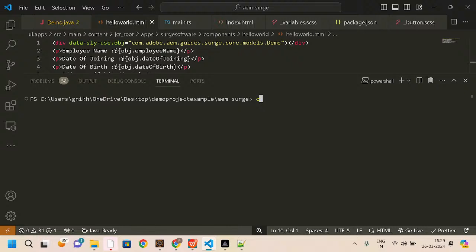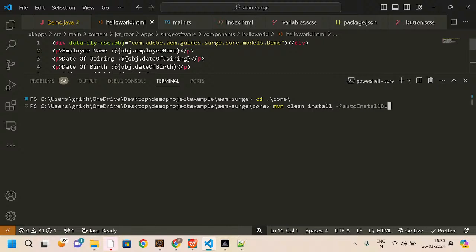Okay, so when you do changes in the UI apps, no need to deploy it, right? But when we do changes in the code, that means we have written the backend code, for that we need to deploy it. And we already know that backend code is stored inside the core module. So only the core module we need to deploy. Don't try to deploy the entire project, right? And for the backend code, we have a specific command.